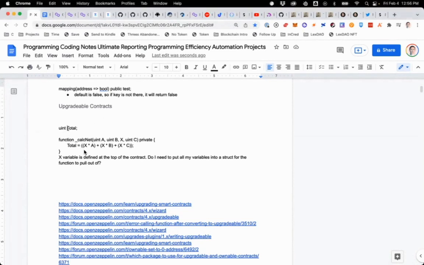So it's just this total, there's no private or public or anything? Because it's a sum variable. I'm taking a bunch of variables from another contract, they're going to be inputted by the user, and then it's going to churn out an answer. So the total is the answer. It's an unsigned integer 256, and that's what it is. The issue is that the function that does the math, which I've laid out there, is trying to determine that, and then I'm going to use that total to send some ETH around.